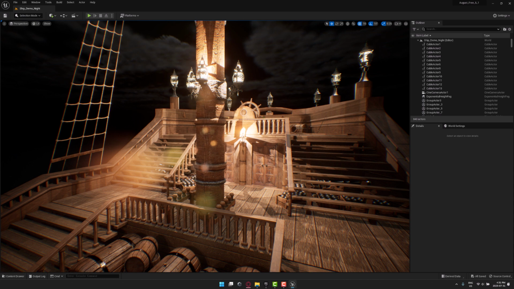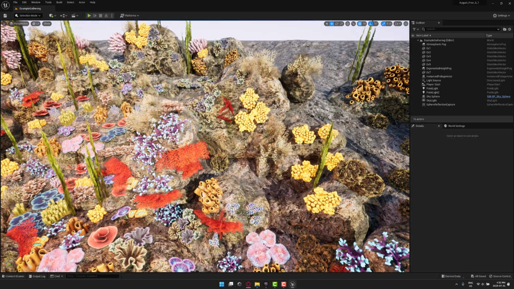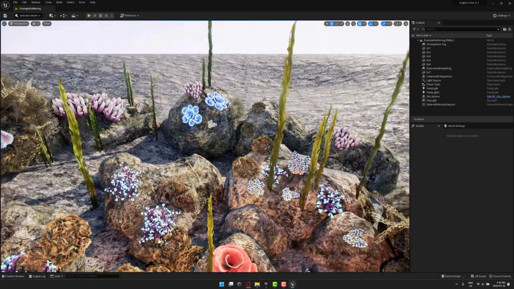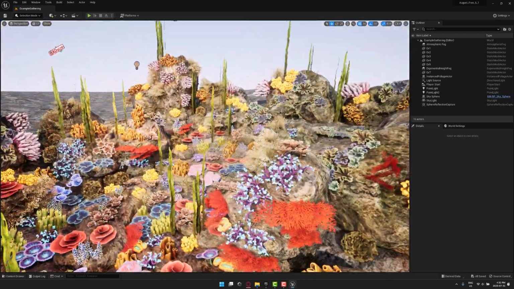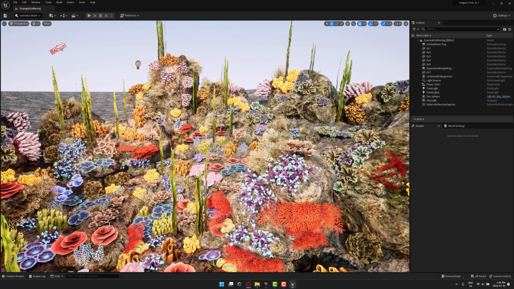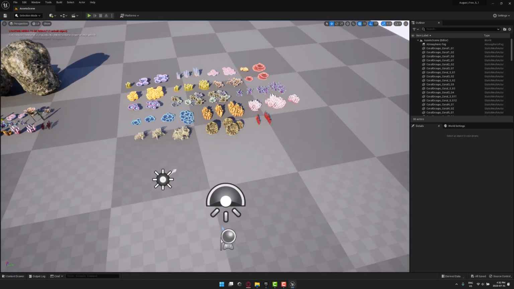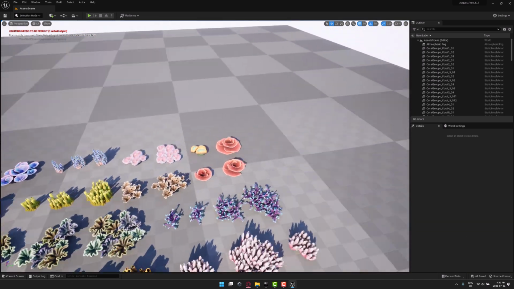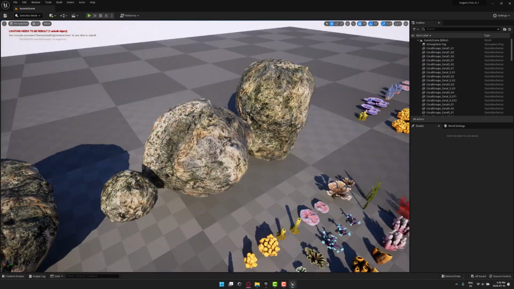Next up, okay, I lied. This is probably as straightforward as it gets. This is corals. It's basically something like 79 coral. Yeah, 79 units of coral here. So if you're doing a coral reef, well, they got you, fam, because there's a lot of corals going on here. Again, pretty straightforward. Let's go look at the overview here, but you can see what it would look like in action. I guess it's a bountitude of colors here, but you've got a variety of coral over here and over here, and then some rocks to stick your coral to.